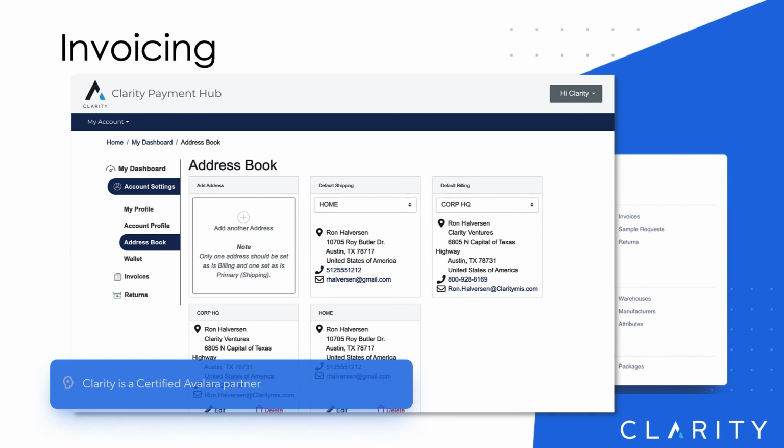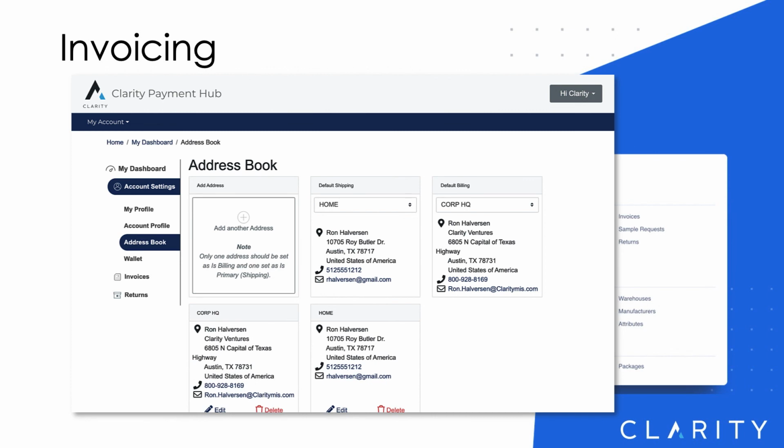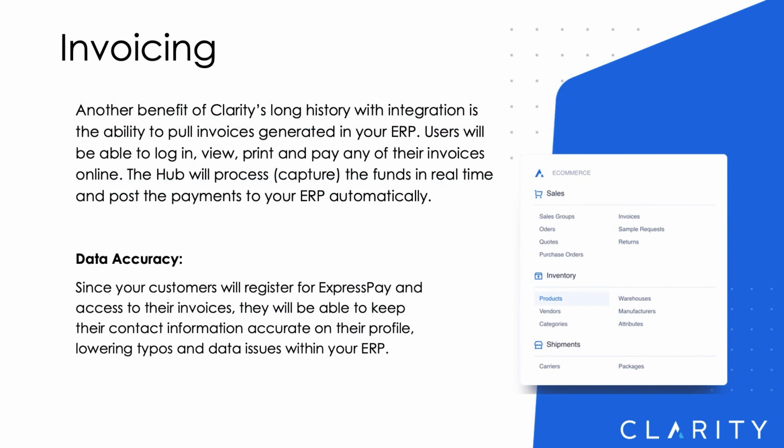So there's a lot of work that your internal team may otherwise have to do manually that we can really drive in an automated fashion and in a self-service fashion. And this is what customers want. They want a convenient, easy to access resource so that they can execute on the piece of the transaction they need to execute on. They can provide you with information without having to interact with somebody. And don't get me wrong, a lot of customers love interacting, but at the end of the day, if they need something done, they don't want to wait for a human being. They want to be able to go in, log in securely, know that they can trust that this is a secure resource and that they can self-service, right?